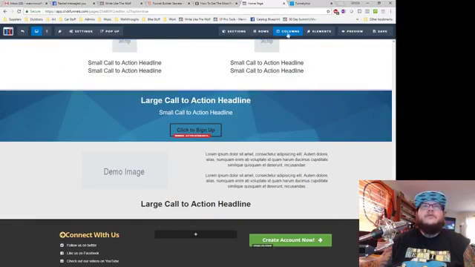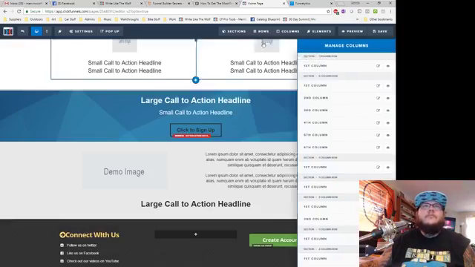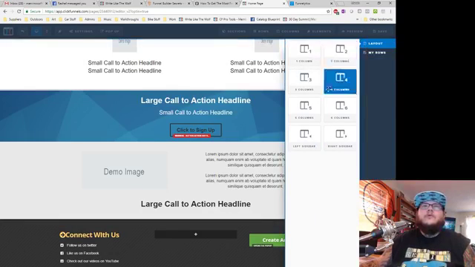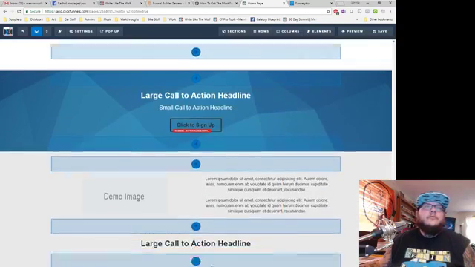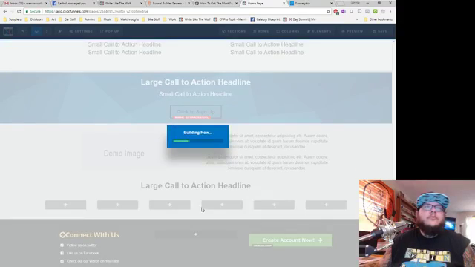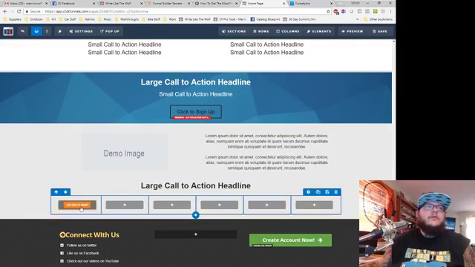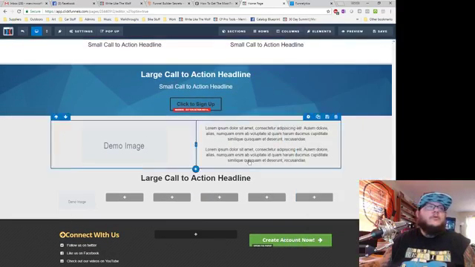Alright, and then there's a 6-column row with all those images. Alright, and then like I said, there's just an image.